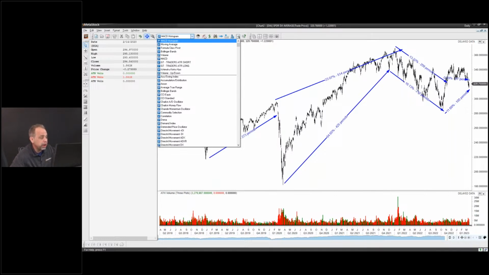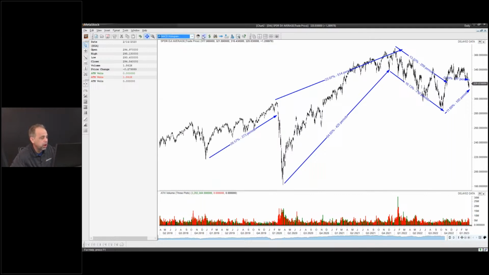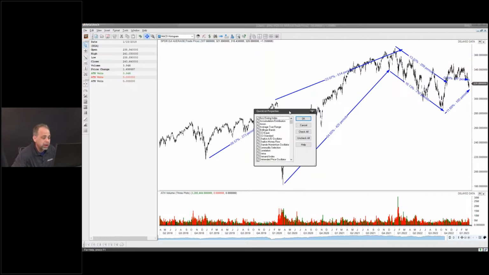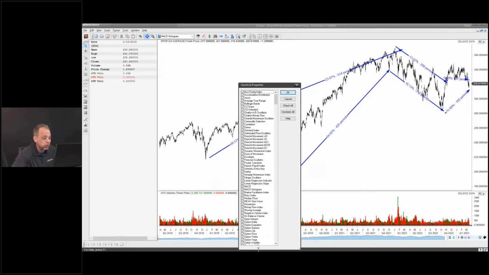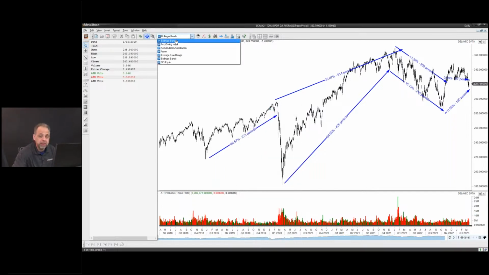But if you do want to narrow down your quick list, you can go into it. If you right click on it, you notice I made the list go back into small mode. But if I want to, I can go to my quick list properties. And I can select any indicator that I'm not interested in, and it won't show up in that indicator quick list. So if I wanted to have maybe just the top 5, to keep things fast here, I'll click OK. And now I just have those 5 indicators on there.